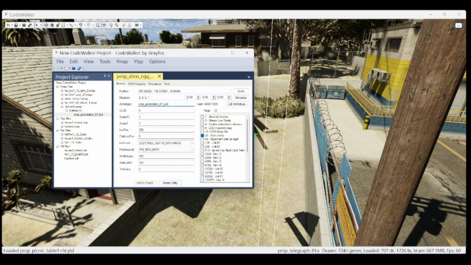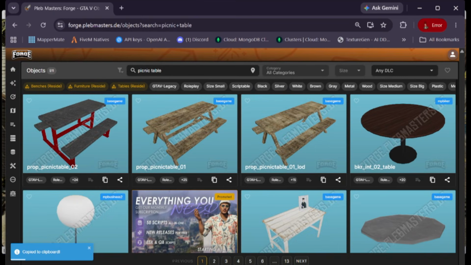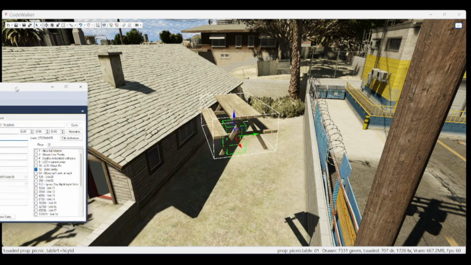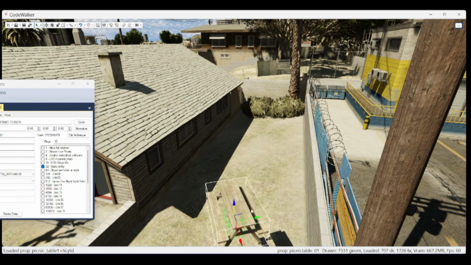This one is a LOD. I'm not going to get the one that says LOD. Okay, so now I got my prop here.